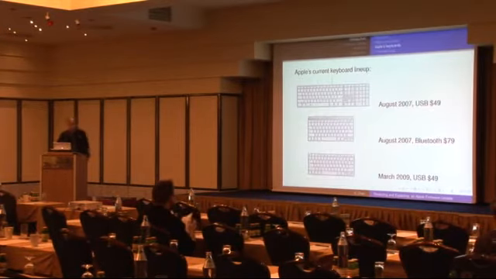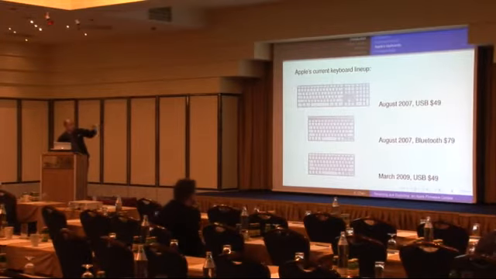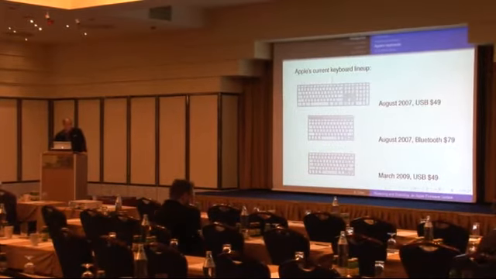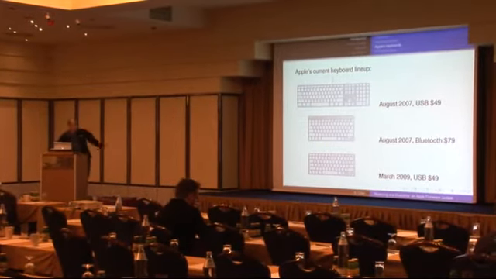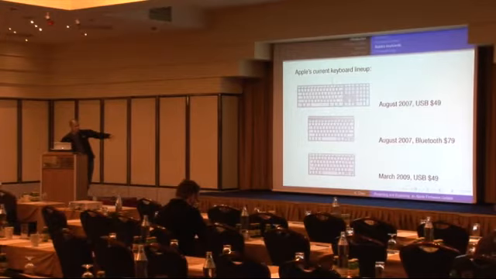Okay, so the keyboards that Apple currently sells, there's 3 varieties. The top keyboard is a full USB keyboard. It came out in August 2007, and it's about $50. Then they have a Bluetooth keyboard that they came out with at the same time. That's $79. And these are very thin, aluminum keyboards. Then in March 2009, they came out with a smaller USB keyboard. And just recently, within the last couple of weeks, they updated the Bluetooth keyboard.